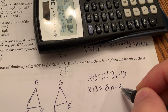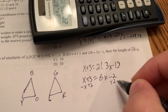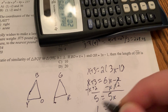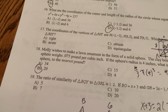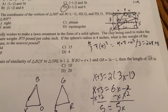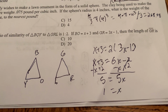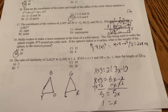All right, so let's see here. I'm going to add 2 to both sides. I'm going to subtract x from both sides. This is going to leave me 5x. That's going to cancel, leave me 5. 5 equals 5x. So x is 1. But again, you got to look at what the question's asking. The length of GR. So we don't want x, we want the length of GR.